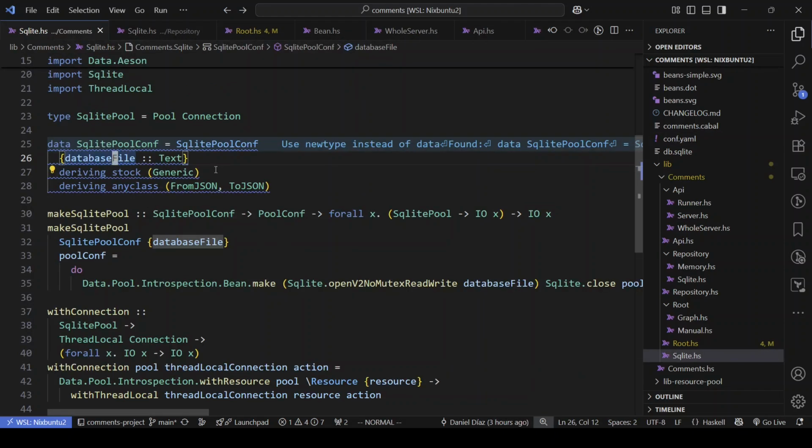And it returns a callback, okay? Returns a callback for an Sqlite pool.